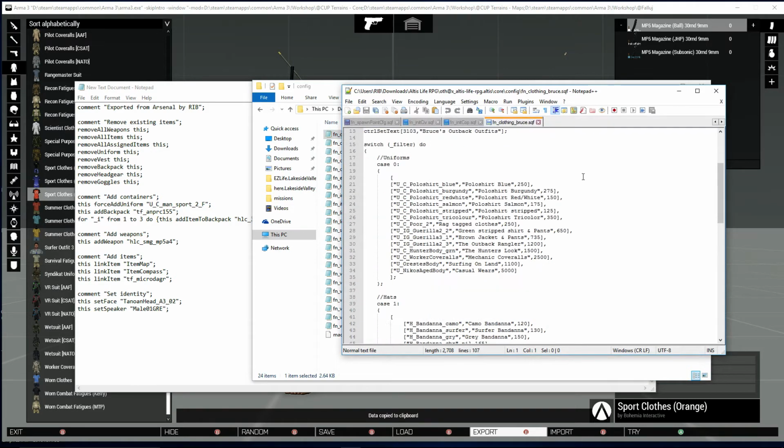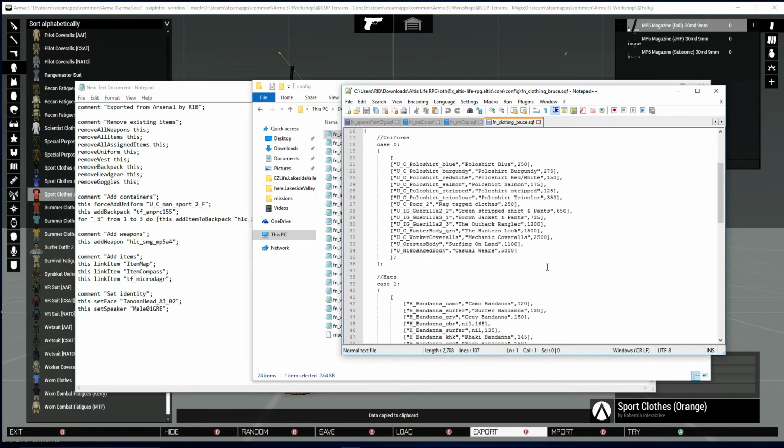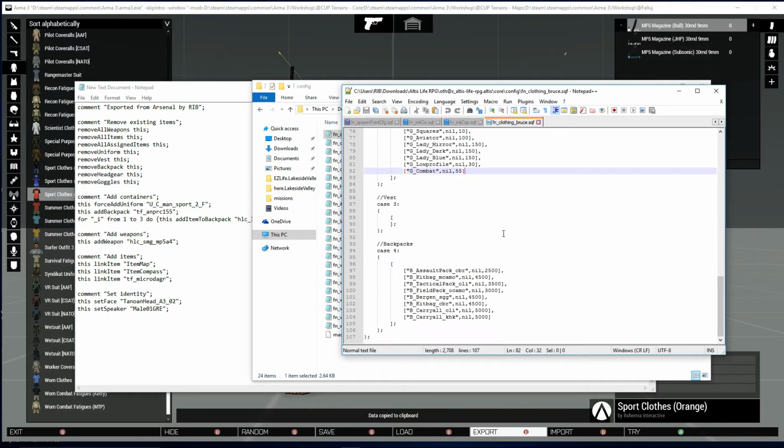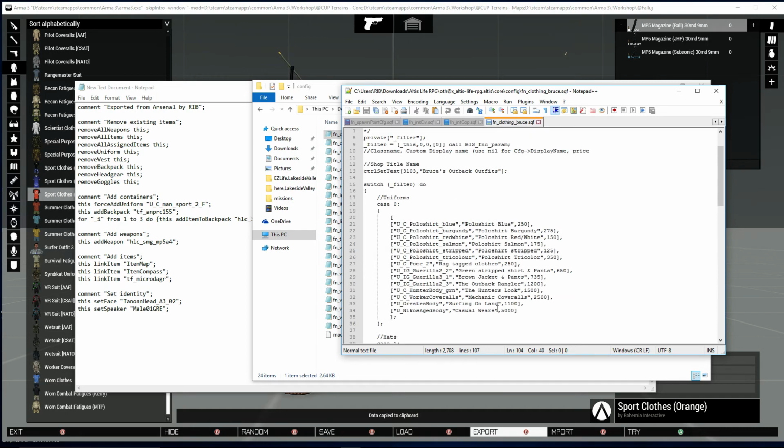So edit this, and it'll look like this. It's the same again, like I said on the previous video, never miss these commas. Always the last entry does not have a comma. Okay? So that's one thing that will break your server if you keep forgetting, or break your shops even. Right, so if we want to add this uniform to this shop, simple as, it doesn't matter where it goes, as long as it looks like these.